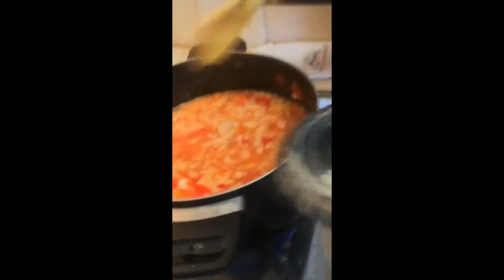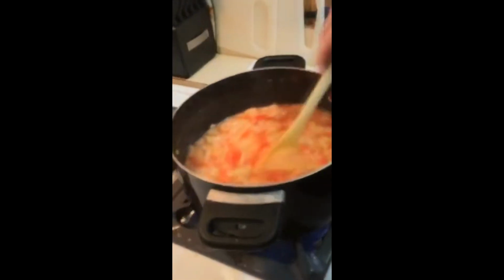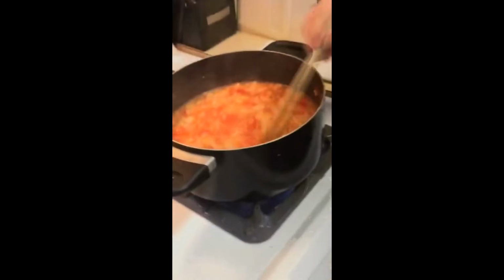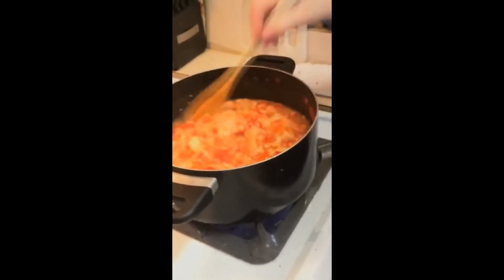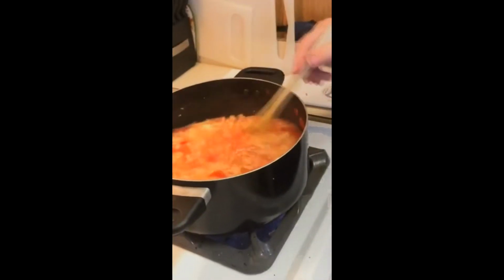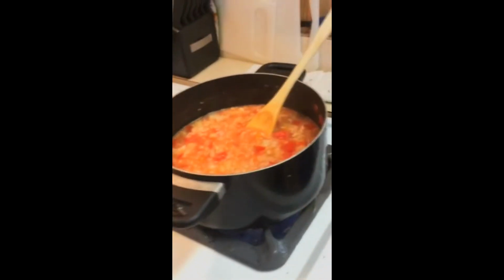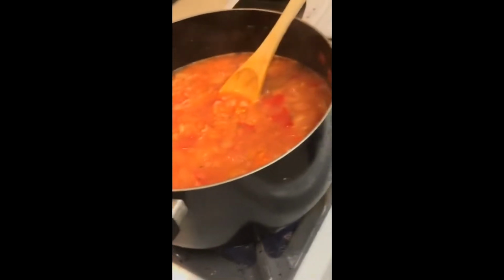Remember, stews are thick, soups are thin. So I'm supposed to put all this in, but I don't think I'm going to. It's pretty thick now, and I still need to put the fish in here. So once it comes back to a boil, we're going to add our fish, and then we're going to start our praline bar as this simmers and cooks the fish, and all the flavors get really happy. And we'll taste it in a minute to make sure it doesn't need anything else in it. Kind of wet everywhere. Okay.